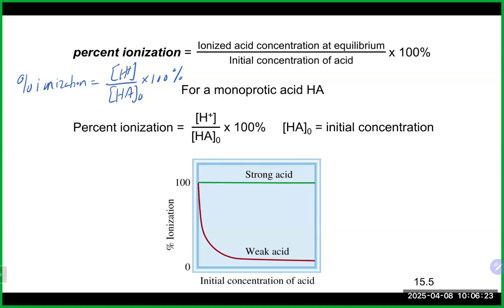A strong acid has, as you can see here, 100% ionization. It's just going to completely break apart. We do see a different amount of percent ionization when we look at a weak acid. As we saw before, our assumptions sometimes will work and sometimes will not, based on the concentration of the acid to begin with. When we look at a much higher concentration, we have a much lower percent ionization. And when we have a smaller concentration, we have a much higher percent ionization.